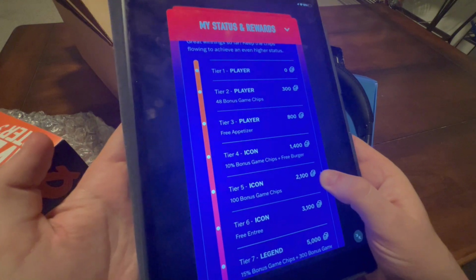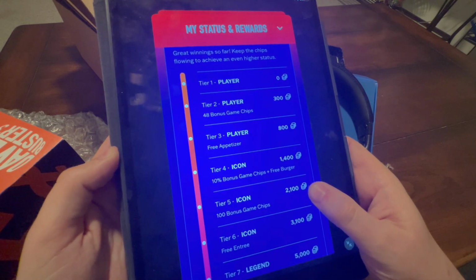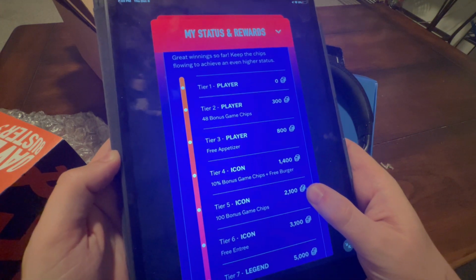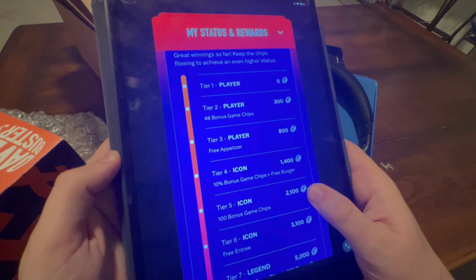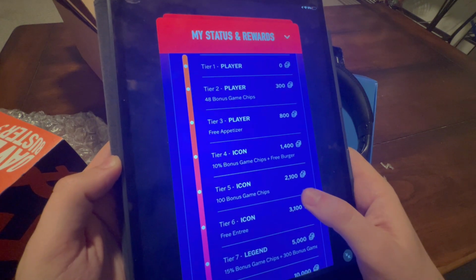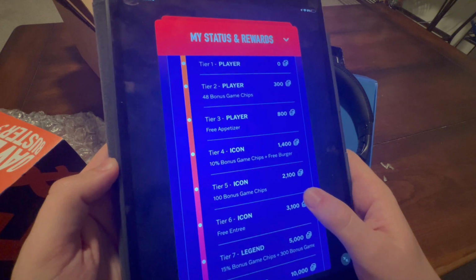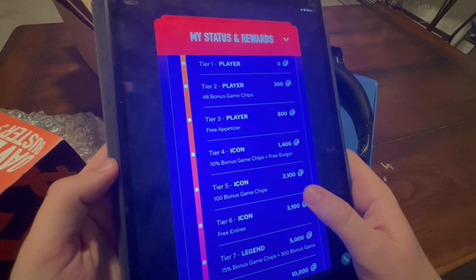So generally speaking, if you get good deals, you can get like 10 cents per chip. So that's like what, $30 gives you an extra like $4.8 in chips. And then you can get an appetizer after you spend $80. And an appetizer is maybe like 10 bucks. So you spend another $50 to get like a $10 item. That's a pretty good deal. It's like a 20% bonus.